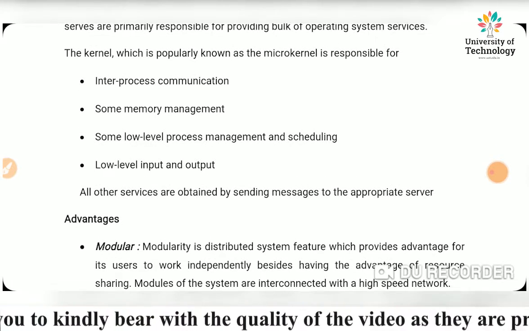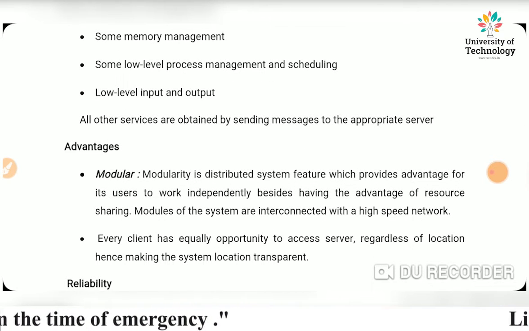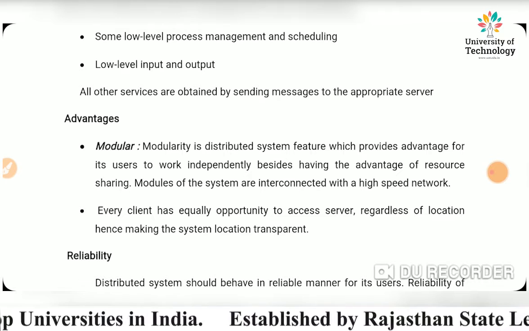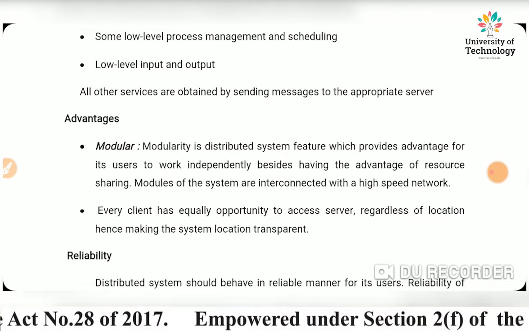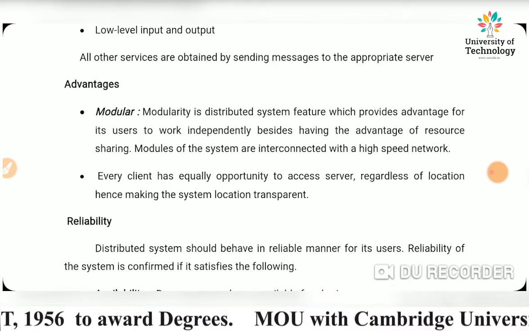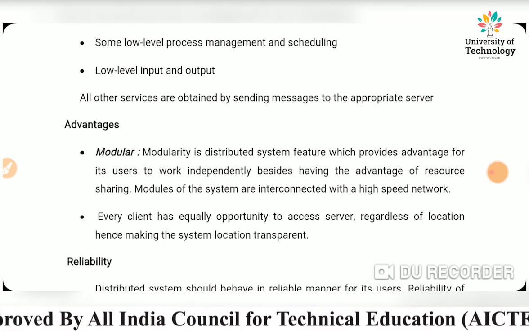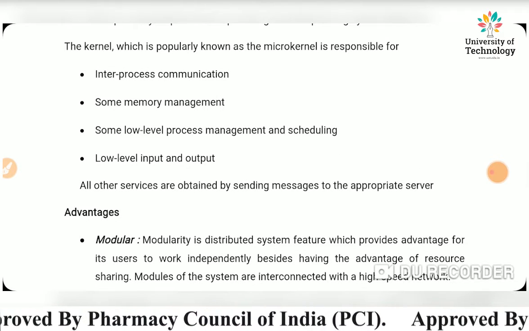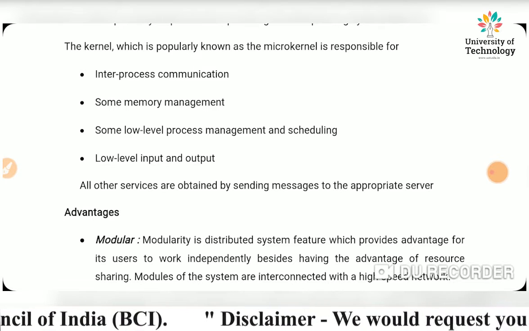Next, advantages. First, modularity. Modularity is a distributed system feature which provides the advantage for its users to work independently besides having the advantage of resource sharing. The modules of the system are interconnected with a high speed network. Next, every client has an equal opportunity to access the server regardless of location, hence making the system location transparent. These are the advantages. And earlier we saw that the kernel, which is popularly known as the microkernel, is responsible for such functions.